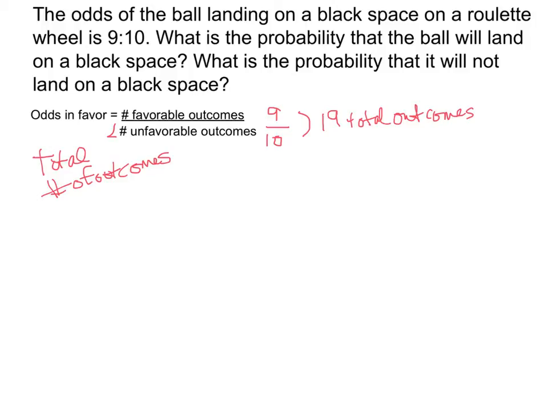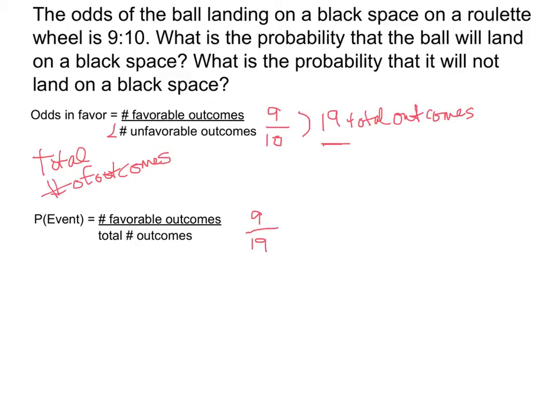Okay, so the question is why do we need to know this? Well, we need to know this because now we're going to talk about what the definition of probability is. So the probability of an event is defined as the number of favorable outcomes divided by the total number of outcomes. Now notice, because of the work we already did in this problem, we actually have the answer to this already. The number of favorable outcomes, which in our case is landing on a black space, we said already is 9. And the total number of outcomes we found over here, and that's 19. And so the probability of landing on a black space is 9 out of 19.